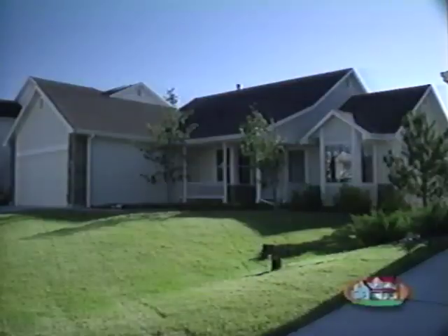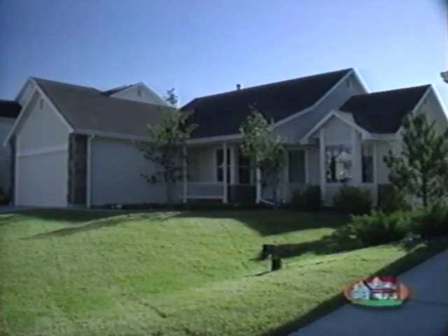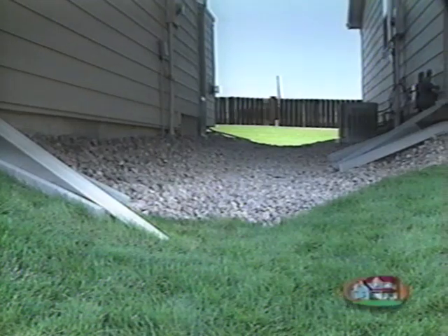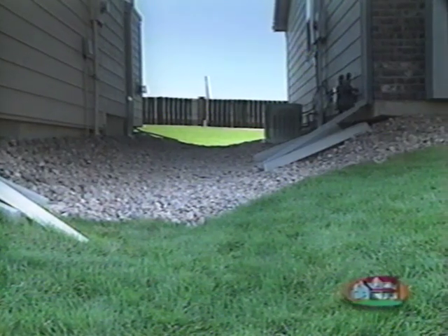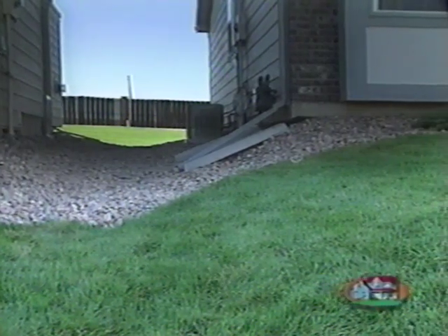Done correctly, landscaping may add value and appearance to your new home. But before planning anything or adding a patio, deck, or fence, you should be aware of the following: we've graded your yard for proper drainage, designed to direct water flow away from your home. Your drainage system consists of graded surface swales and may include below-surface drains. Blocking or changing these can affect drainage flow, causing serious problems in your yard and basement. Also, if you did not install sod in your backyard, it's your responsibility to maintain the grade of your yard.